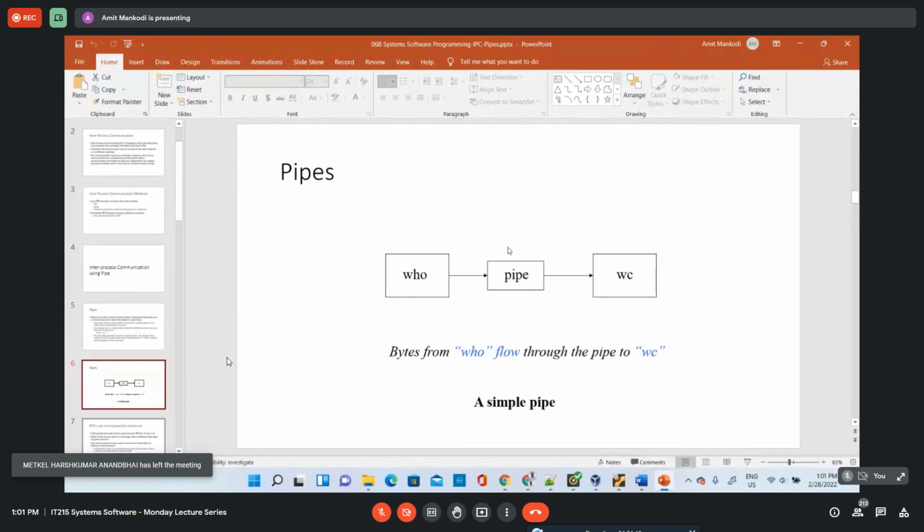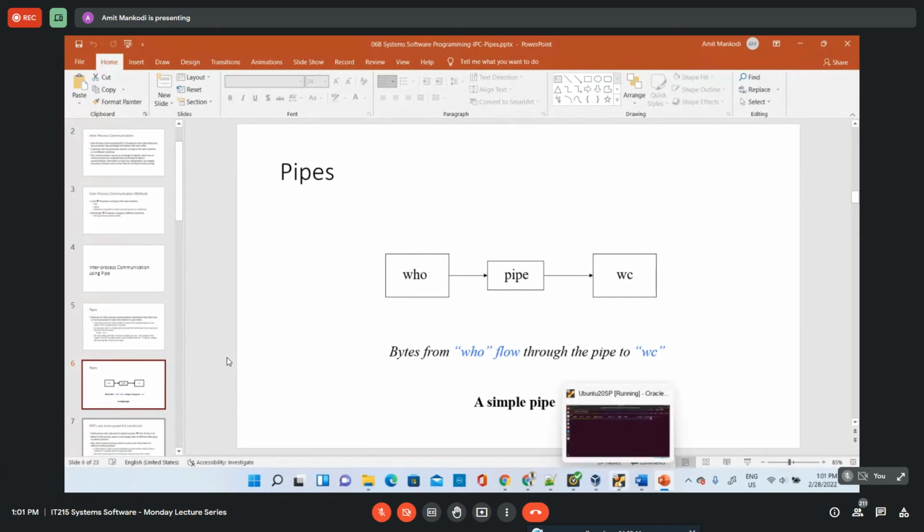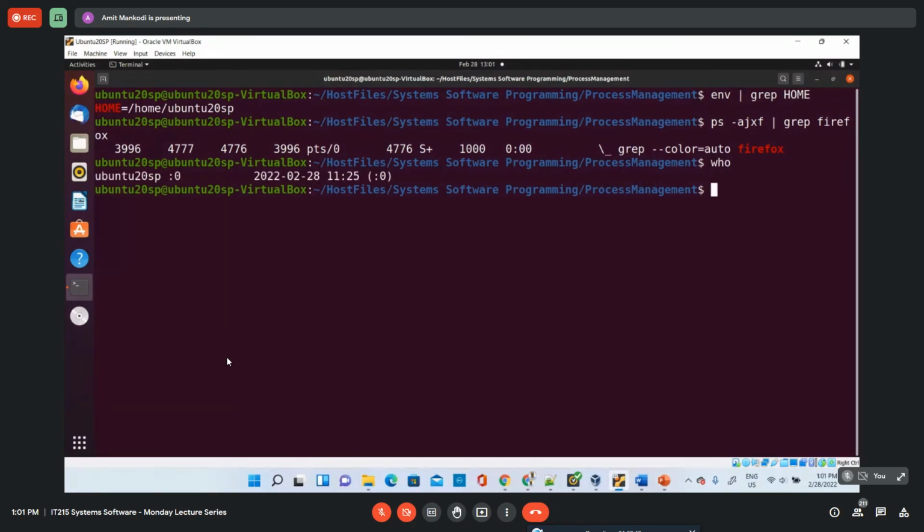So why it is called pipe is, I kind of give an analogy of a water pipe, or whatever pipe generally that you want to consider. You flow the water from the one side in, and then you take the water out from the other side, right? So it's basically a unidirectional pipe. Okay, so let's assume that this is a process which displays some data. So who is the process which displays the user information, that this is the user and what time that user has logged in and so on, right? So it displays that information.